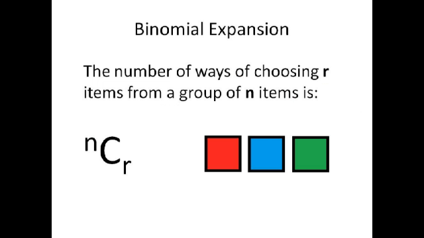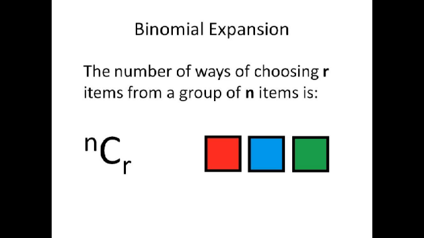We're going to look at the number of ways of choosing r items from a group of n items. If you go on your calculator, if you've got a Casio calculator, which I'm guessing quite a few of you will have, you'll find the button that does this. You'll have your number of original items, so for the example I'm going to show you, it'll be 3. Then you'll push the shift button and the nCr button, and you'll get 3 choose r, where r is how many items you want to choose. So say it was 0, you'll have one way of choosing 0 items, which is not to choose any of them. So say we've got our 3 boxes here.